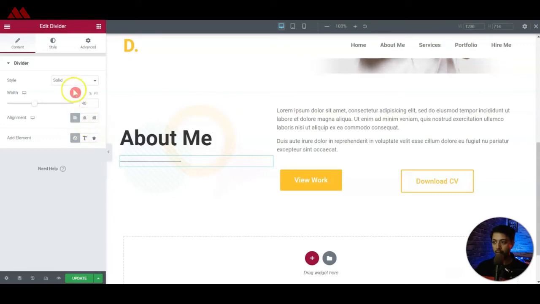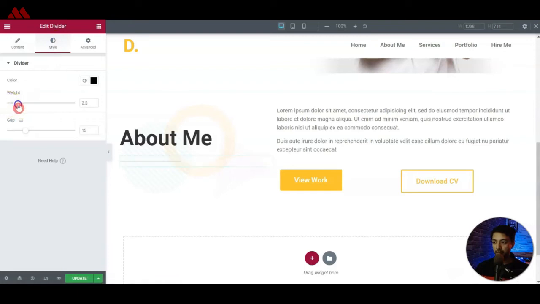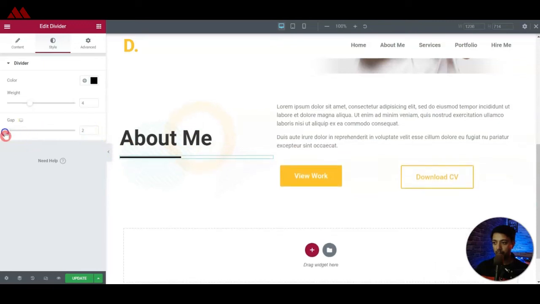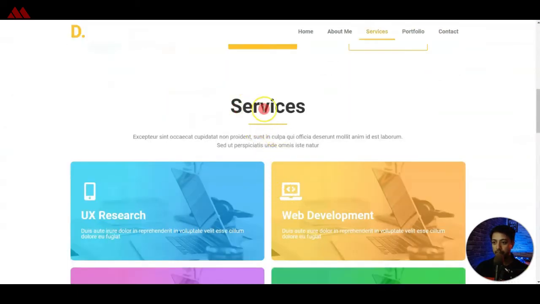We will align it to left, and in the style we will make the width as 4, and we will reduce a gap a little bit, and in the colors we will again choose our yellow global color. Let's update that again, and now we will go ahead and add this services section.